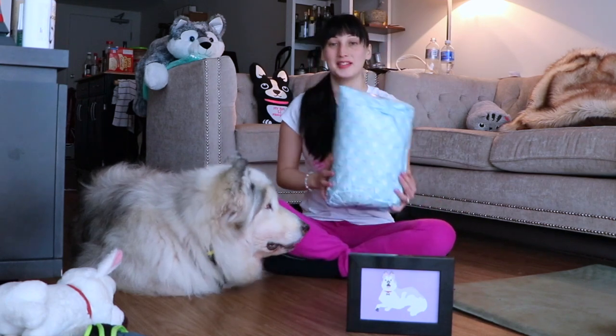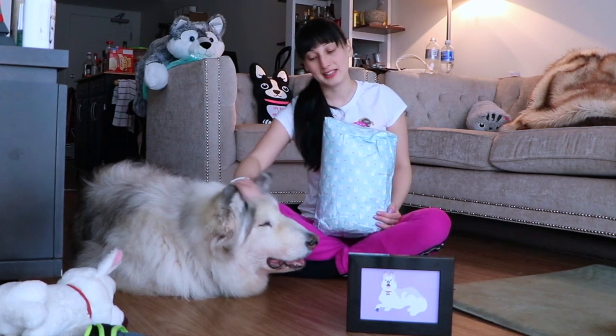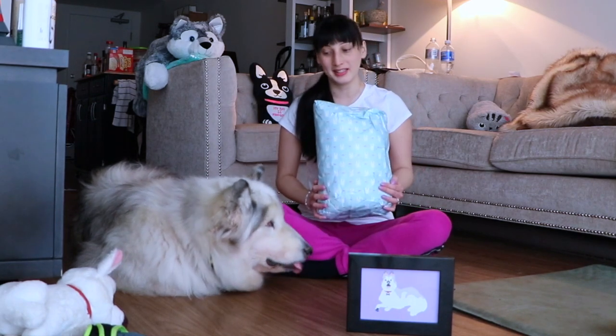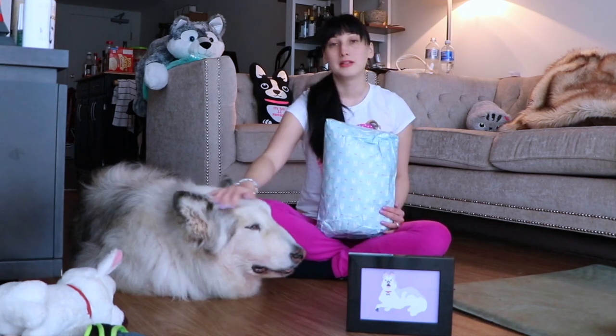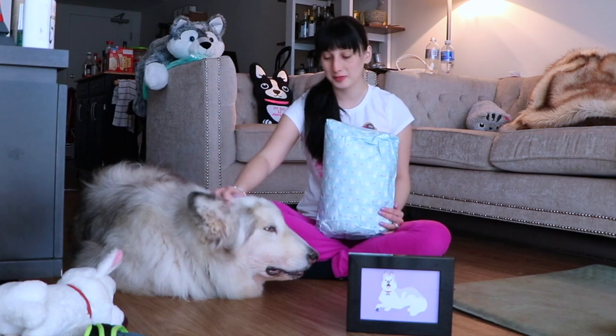I also got this from a friend for Danny, and I love how people give Danny presents. Even on my birthday they will give presents to Danny, which I don't mind because I love Danny and he deserves all these things that he gets. This is from a Samoyed friend of Danny's — we'll call the Samoyed's human C, and the Samoyed's name is Yuki. They sent us this and I haven't opened it yet, but I love how it's wrapped like a present because it's like Danny's early birthday. Danny's turning 12 in November this year, and 12 is really old for a Malamute.